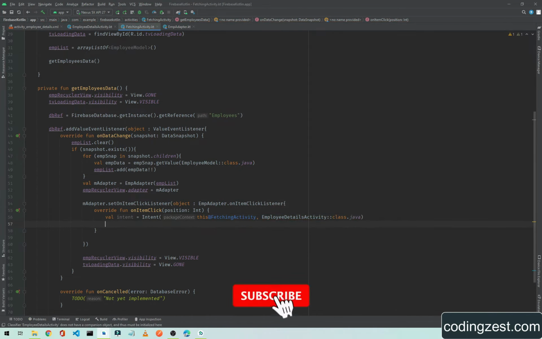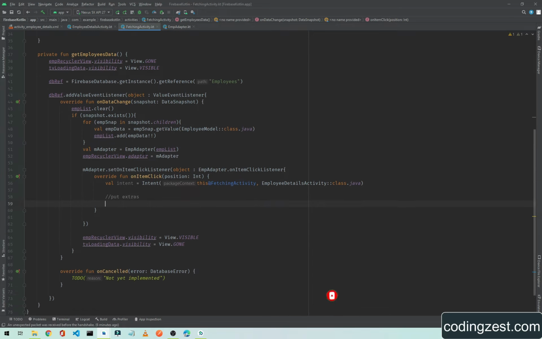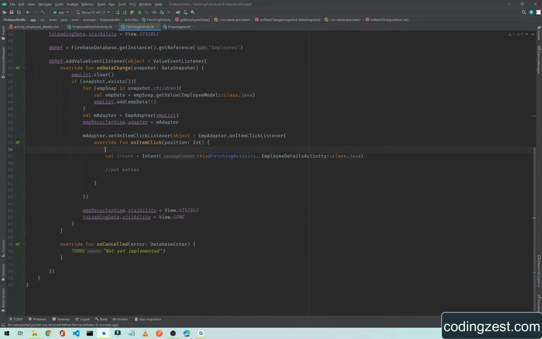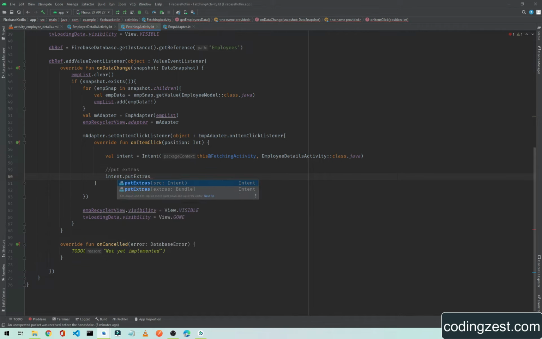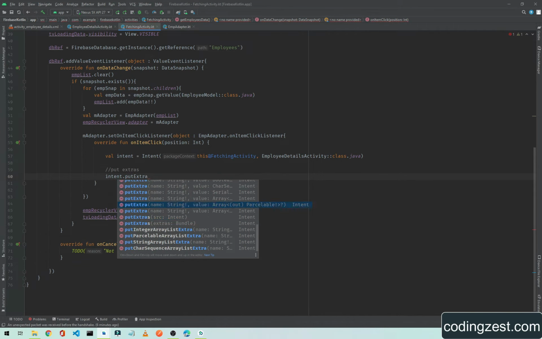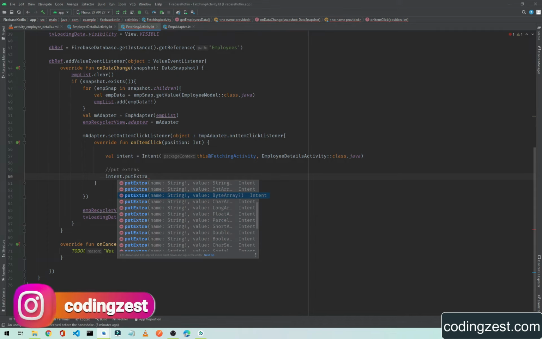class.java, and below here we will put the extra data to this intent. So intent dot putExtra, so here we will put the string putExtra, and we will select the string value, string, where is the string?